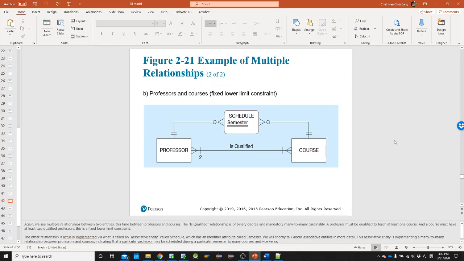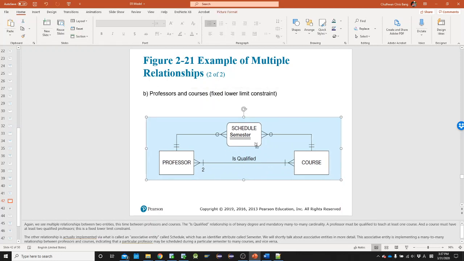And if a course is assigned to professors, one section could be assigned to one professor, and also one professor may teach multiple courses. So basically the relationship between professor and course is many to many, right? And that has to be converted using another associative entity.